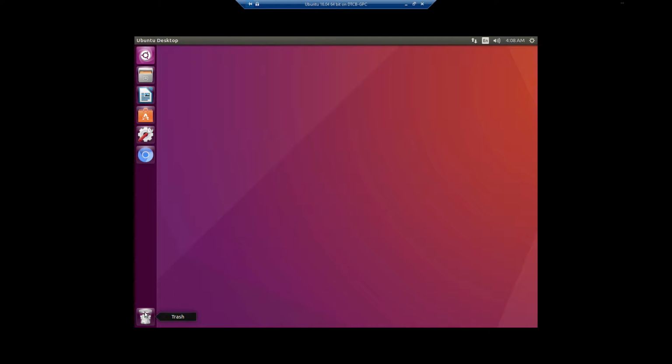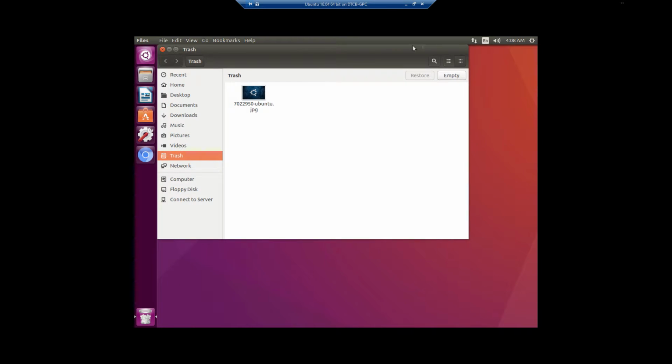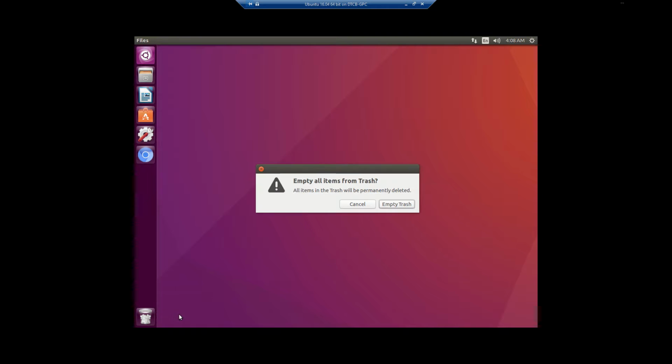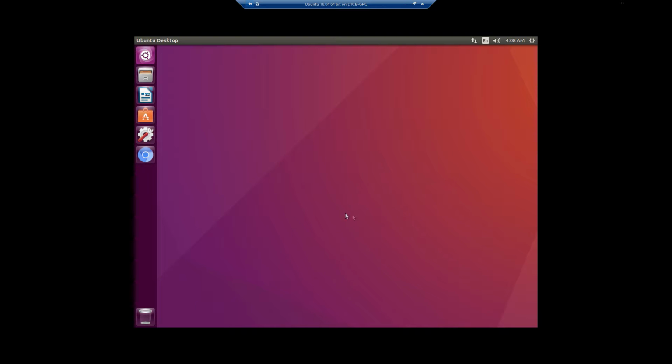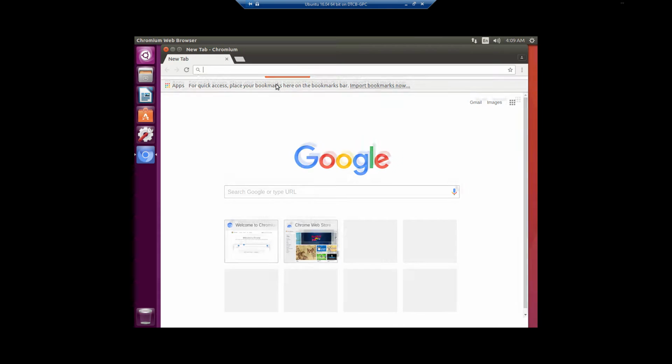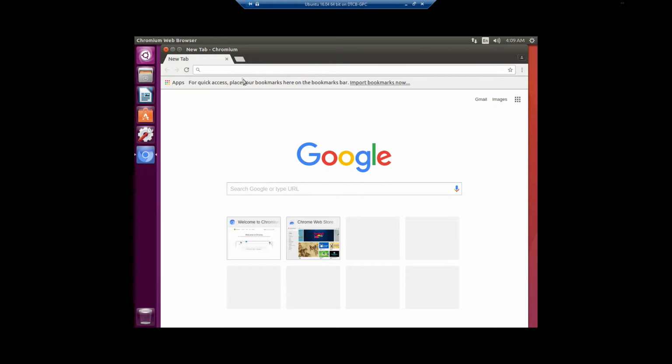This is your trash can. You can open it up to restore whatever you've deleted, or you can leave it there and right click and click empty trash. And any of your deleted items are gone. Now, with the Chromium web browser, there are a lot of other things that we need to get, but we're not going to worry about that right now. Seeing as how this is the first time that we're firing it up, we'll go ahead and click set as default. And now we're going to look for Ubuntu background.